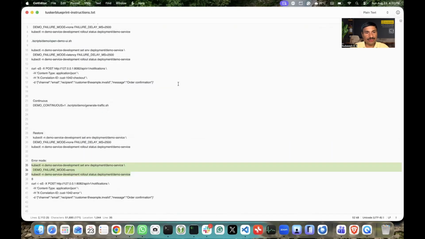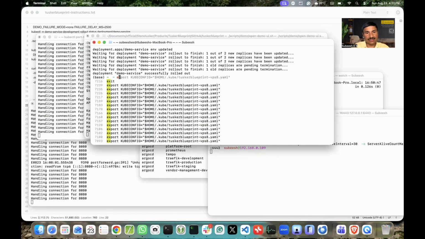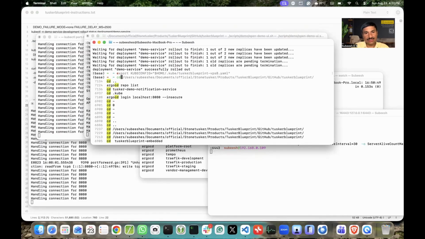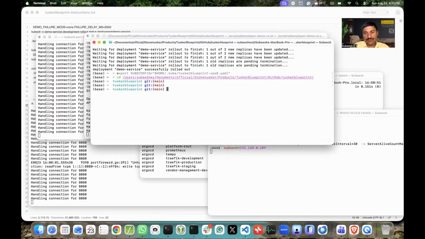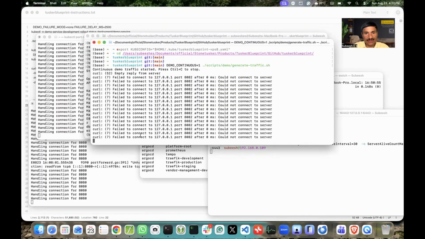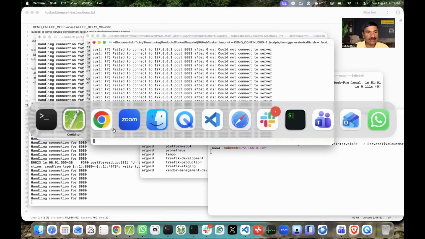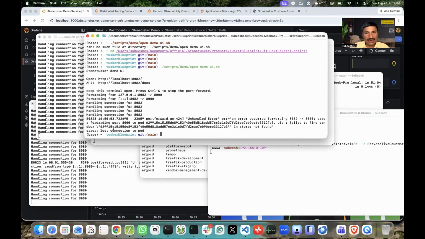And now I am going to also introduce a lot of traffic. I have a script for that, which is also open source. So what happened was, now the application is not getting forwarded because internally it just changed the container.